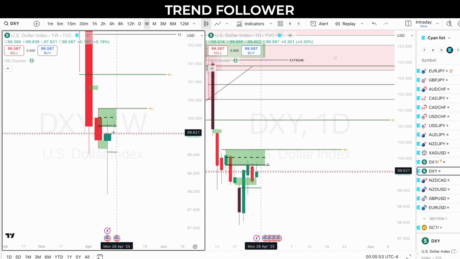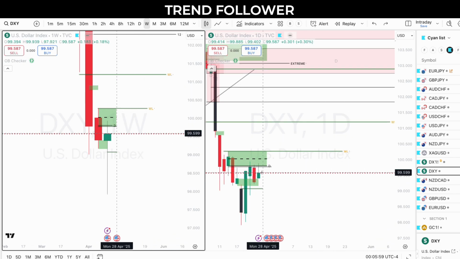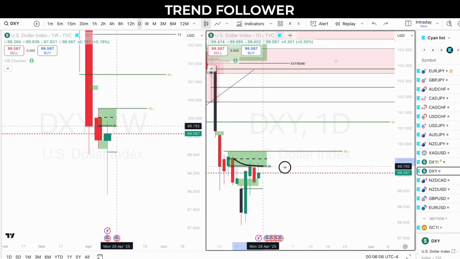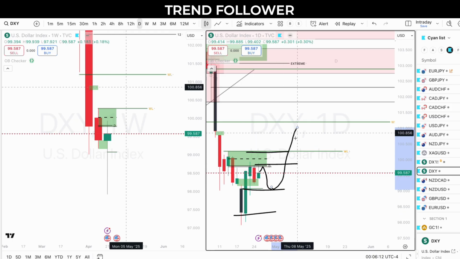basically if I'm betting on USD weakness, my highest probability area would be here. When it tests this area, it should come down. Having said that, I do feel the ideal situation would be that this is a daily block. So right now it tested this, so it comes here, and in this daily block it goes up.